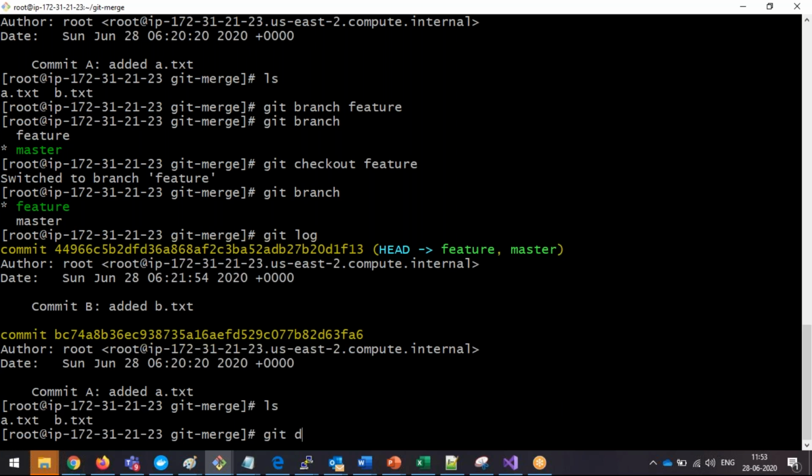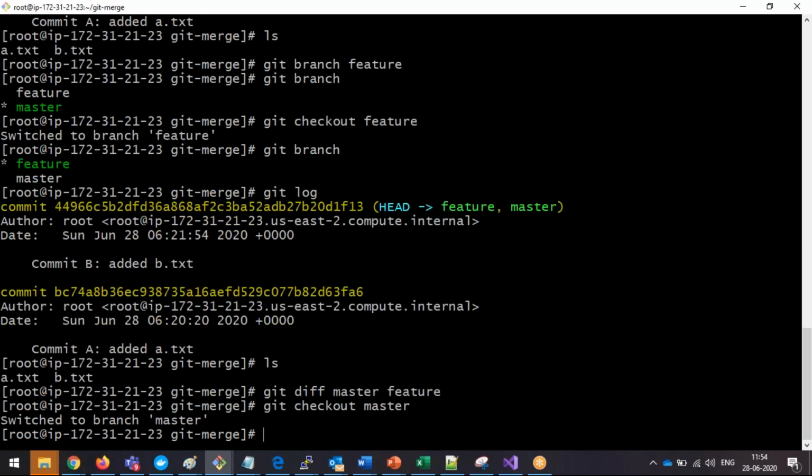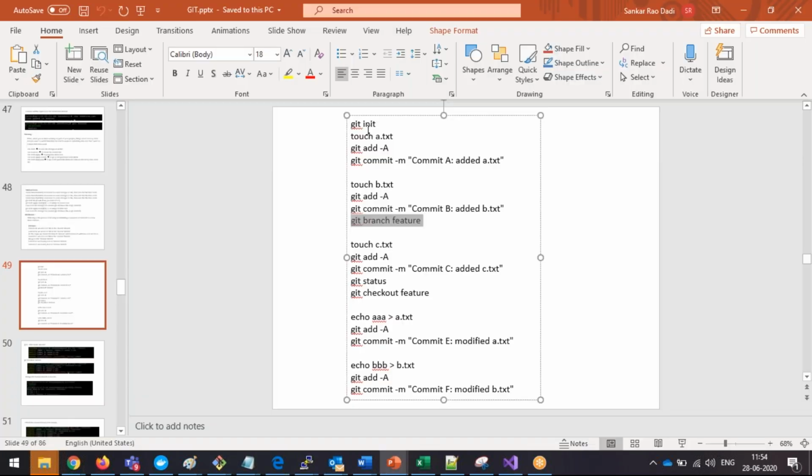We can confirm very easily by running the diff command. Git diff master against future. Instead of checking manually, I can check with the command. The command itself will show any difference. It's going to display on the screen. Right? We are good. Now let me switch to the master branch. Now git branch. Right? As per the document, on the master branch a.txt is created, b.txt is created, then a future branch is created.